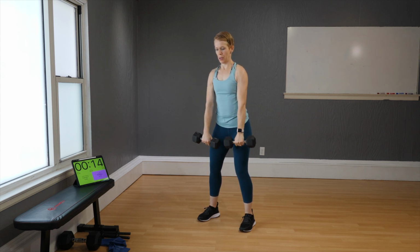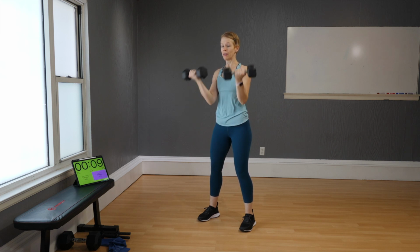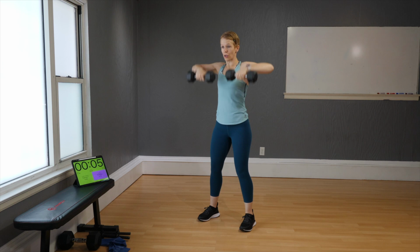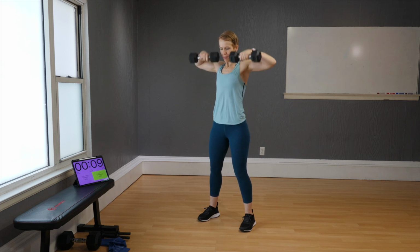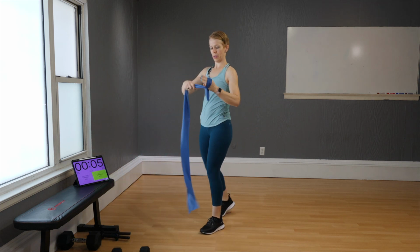All righty? If you're doing that, the dumbbells are too heavy. You need to just lighten it up. Get those arms strong until you can do this solid with not much moving around. Good. Grab the band. Here we go.